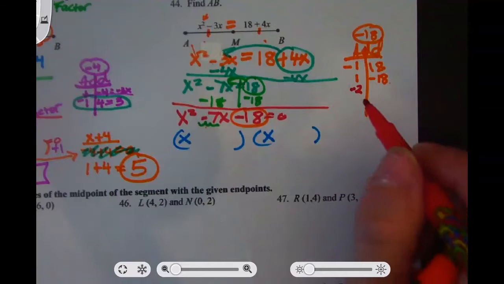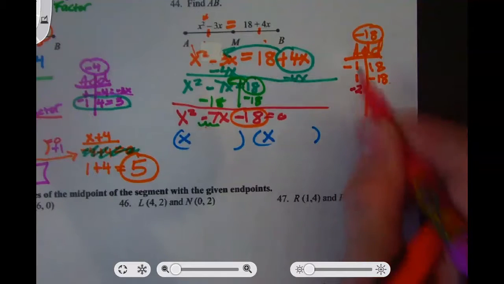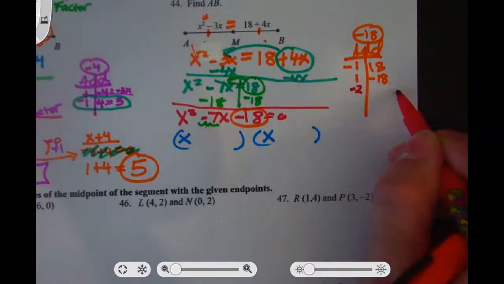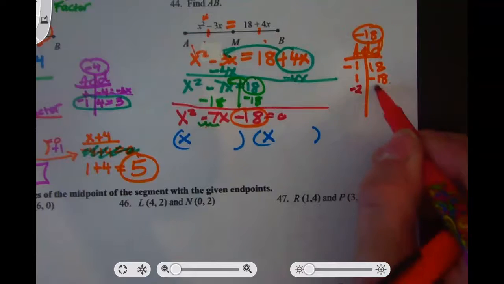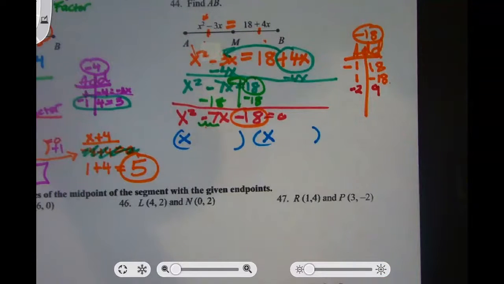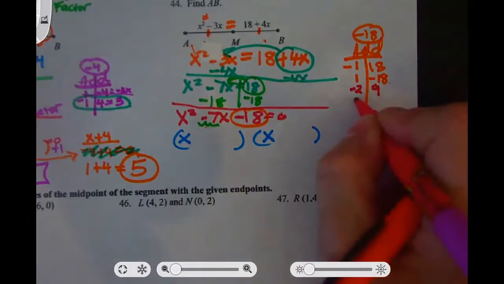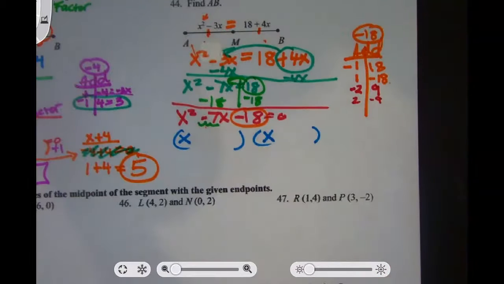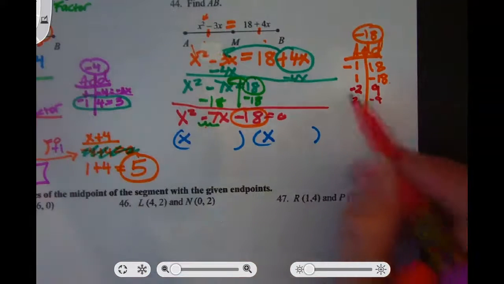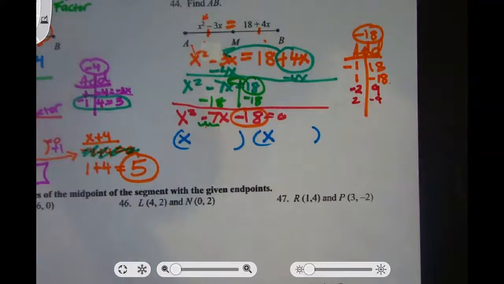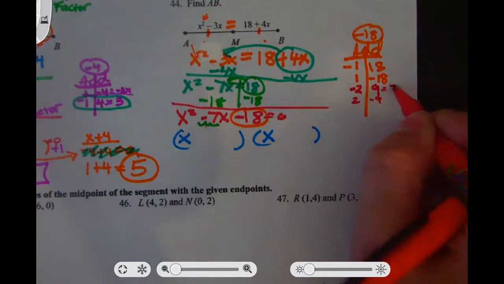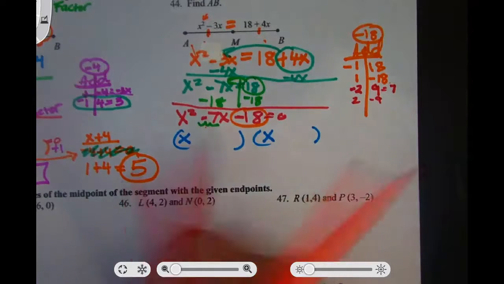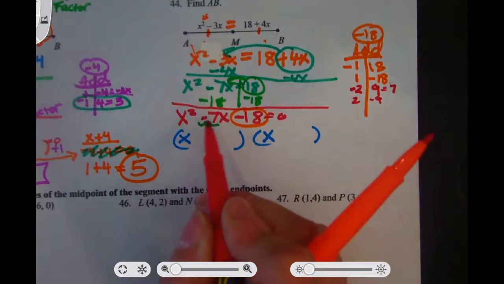1, 2, 3, 4. That's how I get my factors on this side, and then my calculator tells me the other one if we don't know our math facts, and that's okay. So negative 18 divided by negative 2 is a positive 9. Your calculator will tell you that. And then also, I can just do a positive 2 and a negative 9 because we're just moving the negative sign. So that's my next set. So if I take negative 2 plus 9, I get a positive 7. Does that match? Not quite, but I know I'm close.